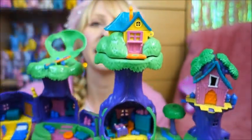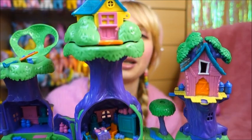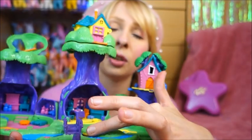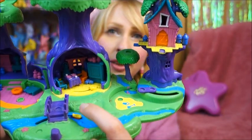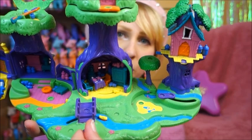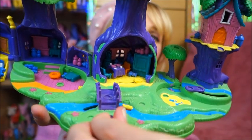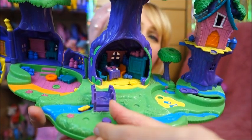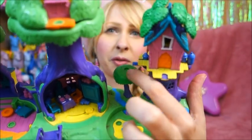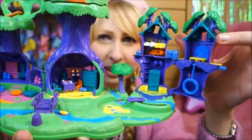All the colors are really strong, bold colors, so not the typical early Polly Pocket colors, but all of the Disney sets are mainly like this. Yeah, and here is another house. And there's also this river. Here under the river, actually no, it looks like some wood that can move under the bridge. Maybe you could put one of the figurines on there. I don't know how that's meant to be. There's also a tree. You could put one of the figurines on there. And this one also opens up. I think this is Piglet's house, isn't it?